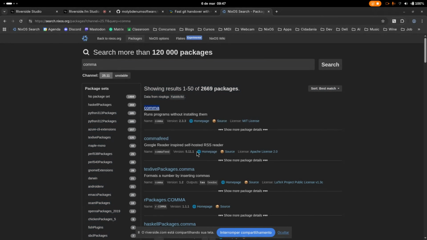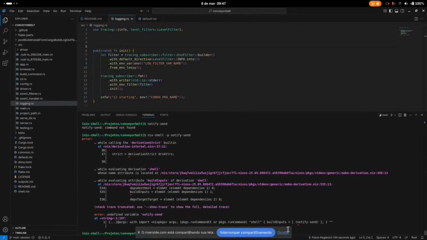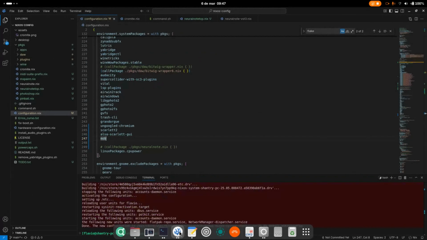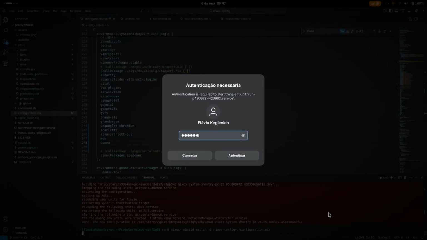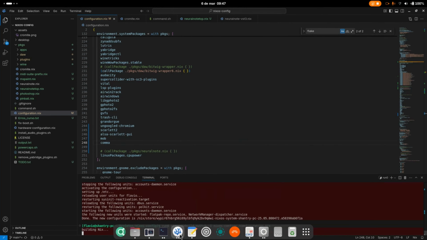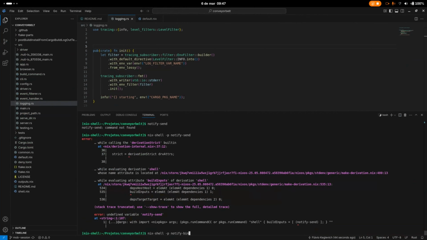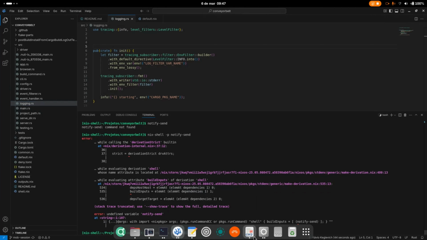There should be a NixOS or a Home Manager option for this. Let me try installing comma on my system first, just to see if it works. But let me check the package of the notify.